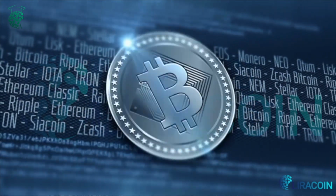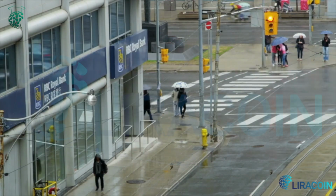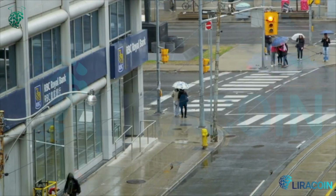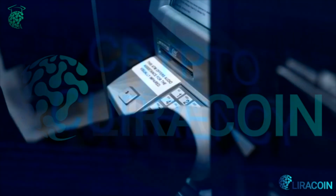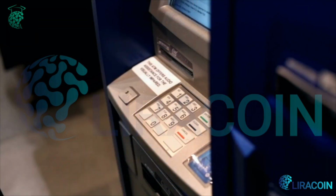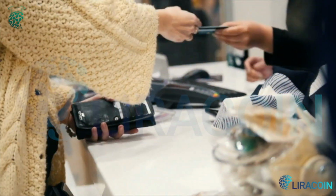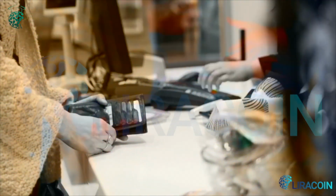Because cryptocurrencies are completely different from traditional currencies. With the traditional system, you are the most important person. So say, for example, you lose your password to your bank account, or you even lose your bank card. All you have to do is go to your bank, present your ID, and once they verify that you are who you are, you will gain access to your account.